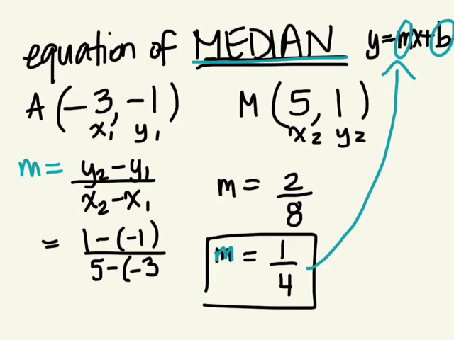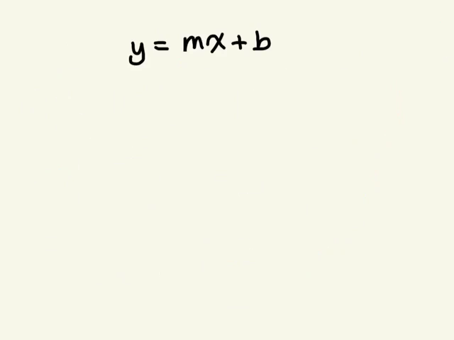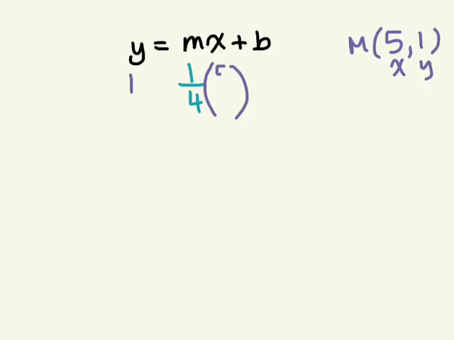Well, we need to find the y-intercept. We know the slope. Do we know an x and a y of the line? Do we know a coordinate of the line? Yes. We have to find b. We know the slope is 1 over 4. And we're going to use coordinate M of the midpoint because there's no negatives. It'll be easier to work with. So y is 1. This is a point. X is 5. How do I write 5 as a fraction? 5 over 1, because we're multiplying fractions, right?